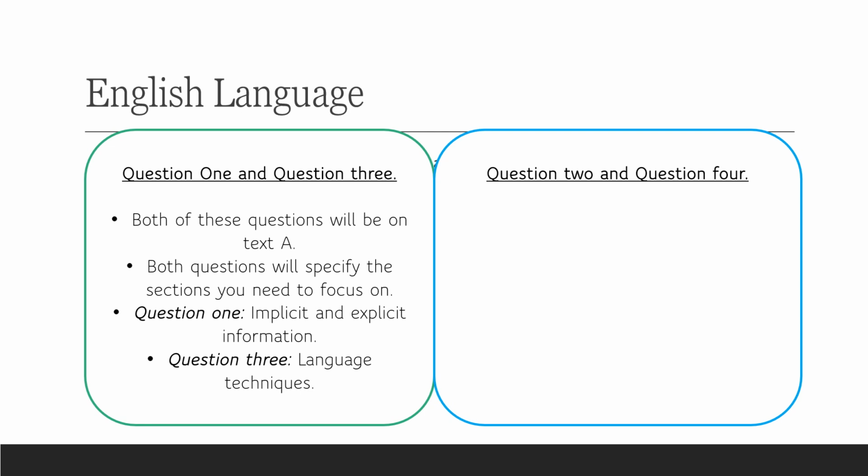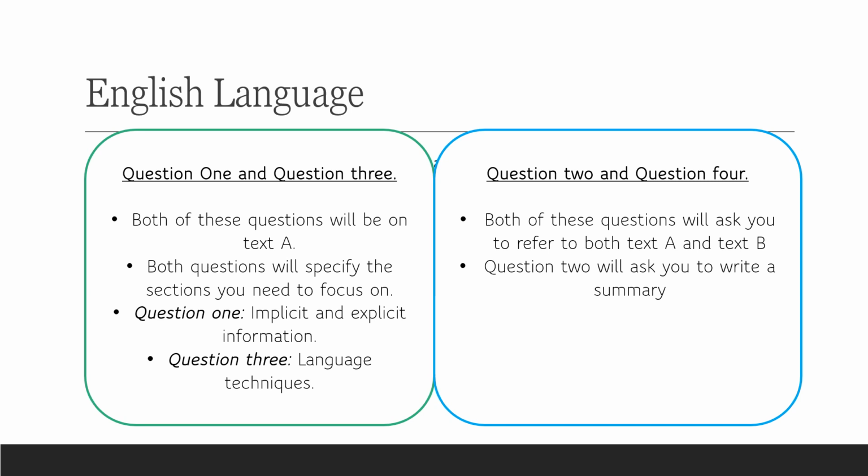Now, a lot of people get this one confused because on paper 1 it is actually question 2. So as long as you know what you're going to face in the actual exam and you feel confident about the questions, any order will be fine. The main thing to think about is what order works for you. When we think about question 2 and question 4, both of these questions will ask you to refer to both source A and source B.